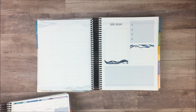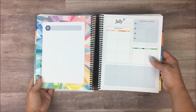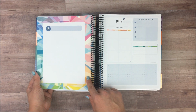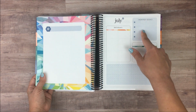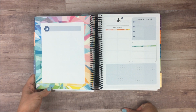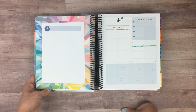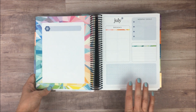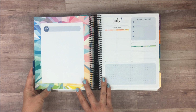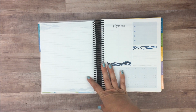And if you can see the difference, I'll even show you the straight July comparison. Here's the new version, and here's what it was last year. And these are both the colorful version. So if you see here, July has the dark blue color, and there are colors here that are definitely not dark blue. In fact, the only thing dark blue is this and then the shaded boxes. And honestly, this page right here drove me nuts because for one, it's blank. It has no lines, no dot grid, which is probably my least favorite because I cannot write straight for anything. And so I have to have lines or at least dot grid, something to keep my writing straight. And so I never really knew what to do with this. It was just kind of a blank space. I mean, it looks pretty, but I just didn't know what to do. But this year, I am happy to say it is another lined notes page, and I absolutely love it.